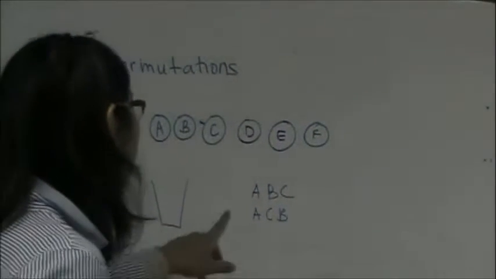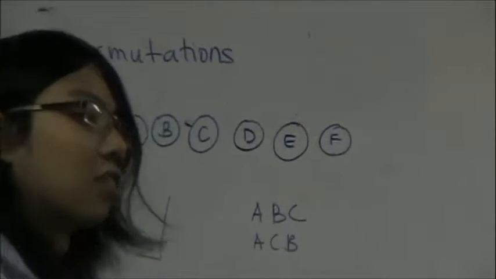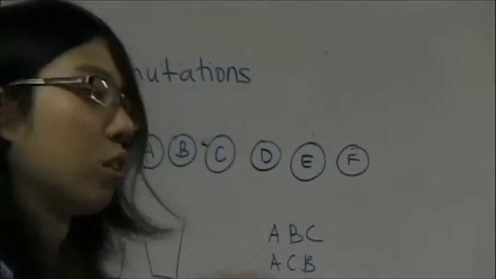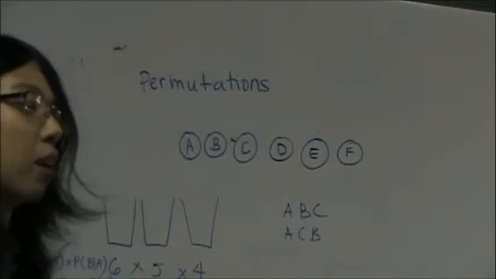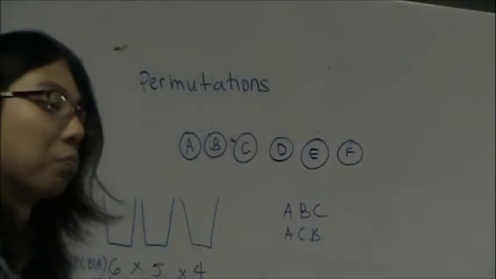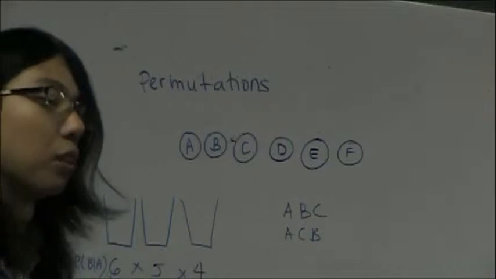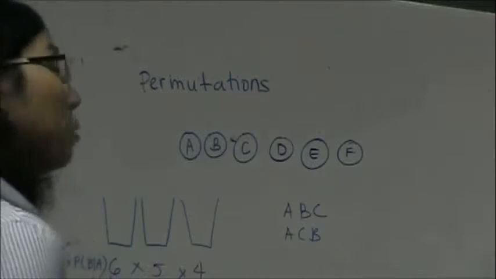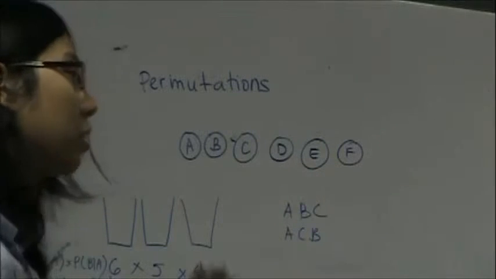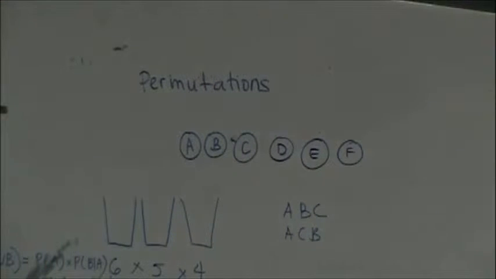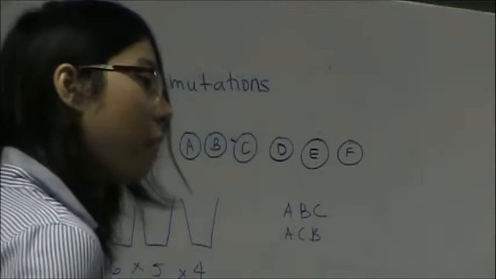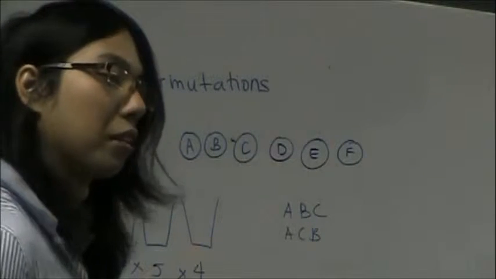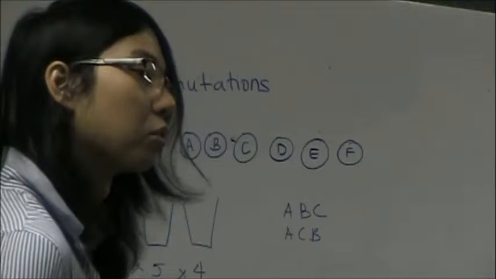Right, if I take away this thing, just hold this thing for me now, because I'm not going to take the arrangement. A, B, C is the same as C, B, A, A, C is all the same. As long as all those three letters are in there, it's all the same for me. So that's what we call a combination. That's why in the syllabus they said that a combination is a special case. Permutation is the general case. Combination is a much more specific case.